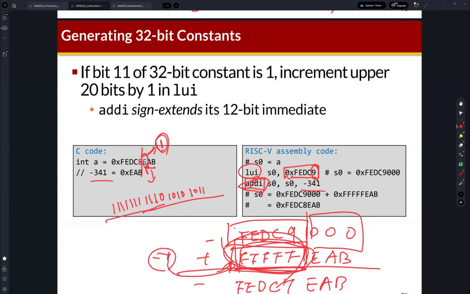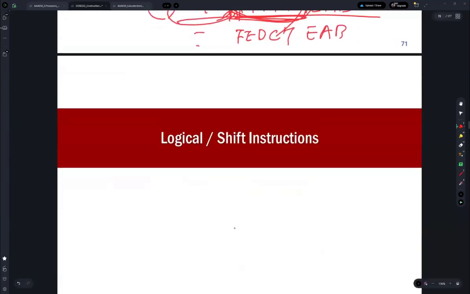And the size of instruction is fixed, which means the size of immediate numbers is also fixed. So it can be 12-bit or it can be 20-bit. Okay, so you need to remember this.